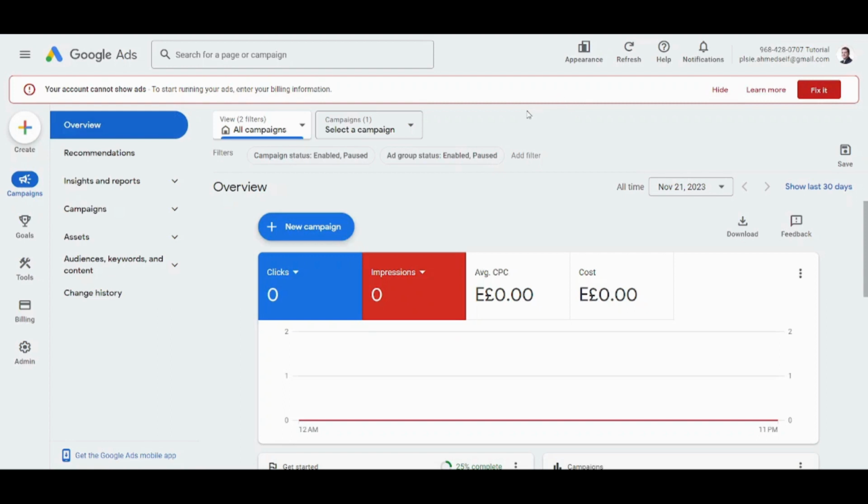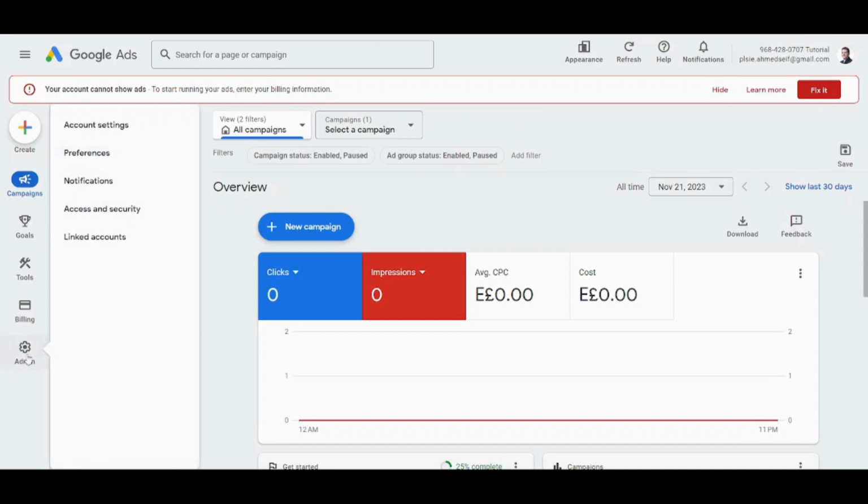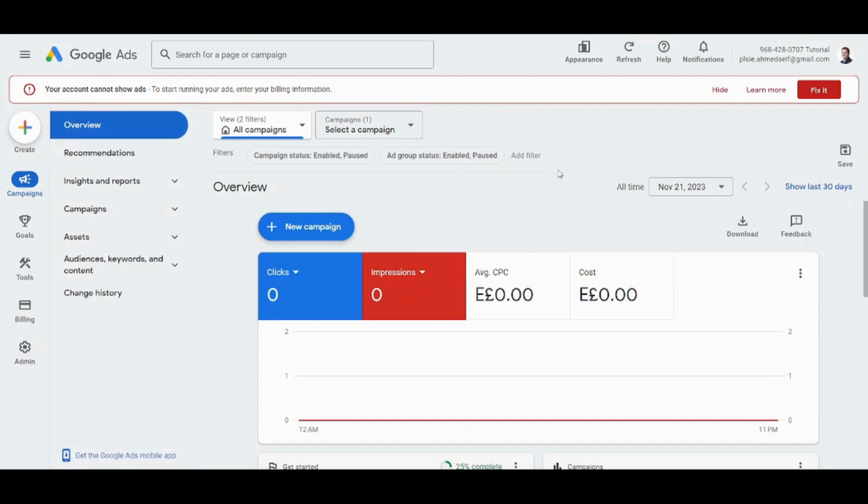And after doing this, if it forced you to choose a choice that you don't want to choose, like a payment or entering a channel or entering a website, all you need to do is just re-enter ads.google.com after you are done with the campaign creation step, and it will redirect you to your account without having to insert any data. So now let's go to Keyword Planner and check how it works.